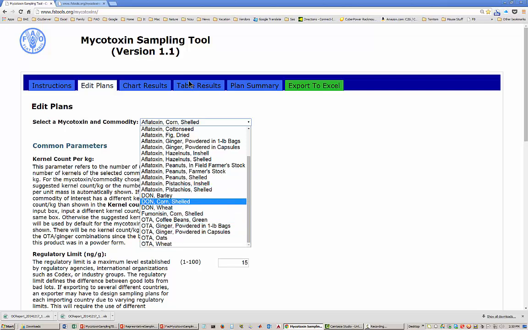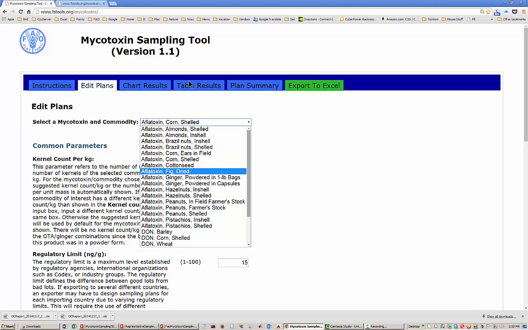And FAO is always looking for more models to add to this tool. So if it becomes a very useful tool, you can expect to see more aflatoxin commodity combinations available.